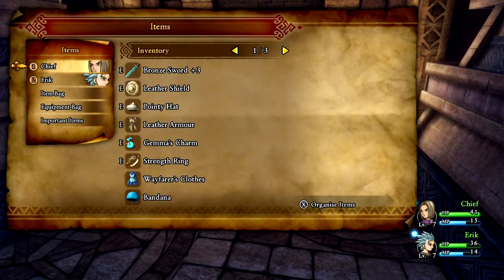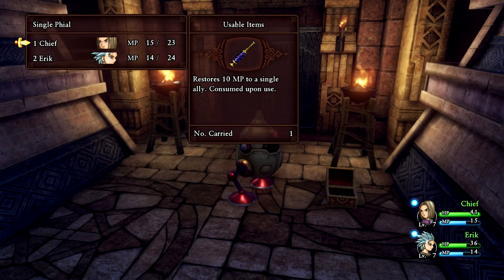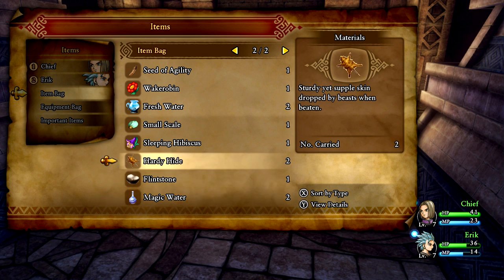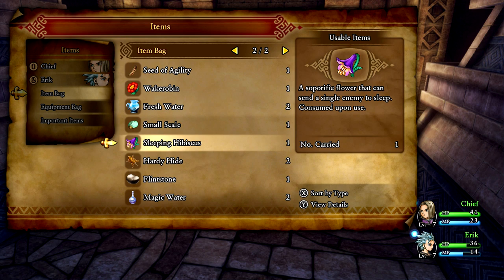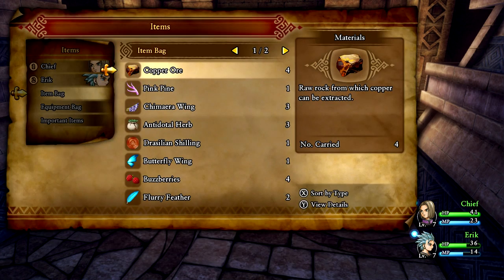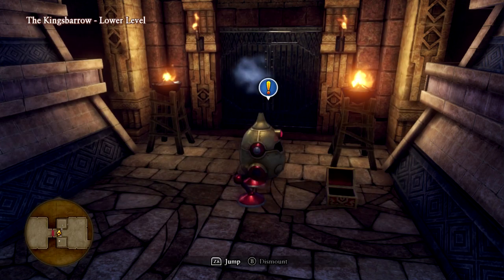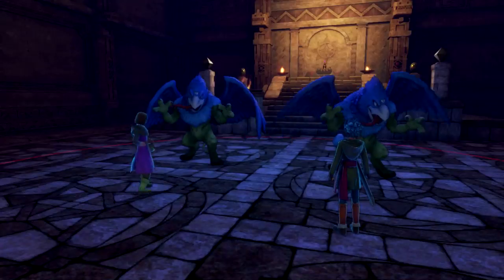Alright, so we're gonna be doing some stuff here. Agility. His agility is already fast enough. I should make my own higher. I was gonna skip this real quick. I think I might be strong enough. If I don't do it this time, I want to do a little more grinding.